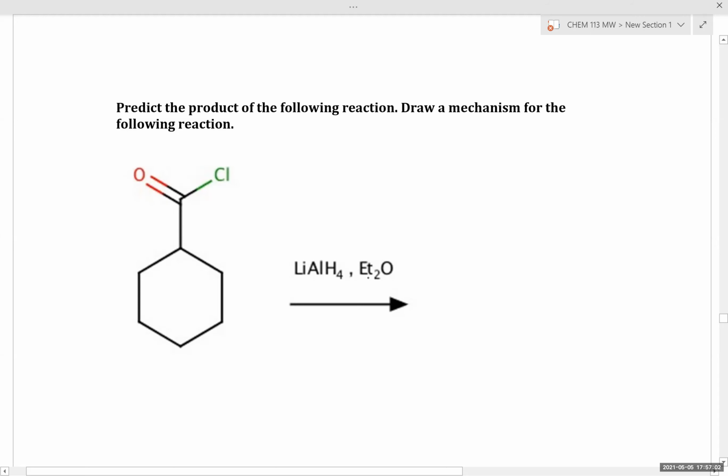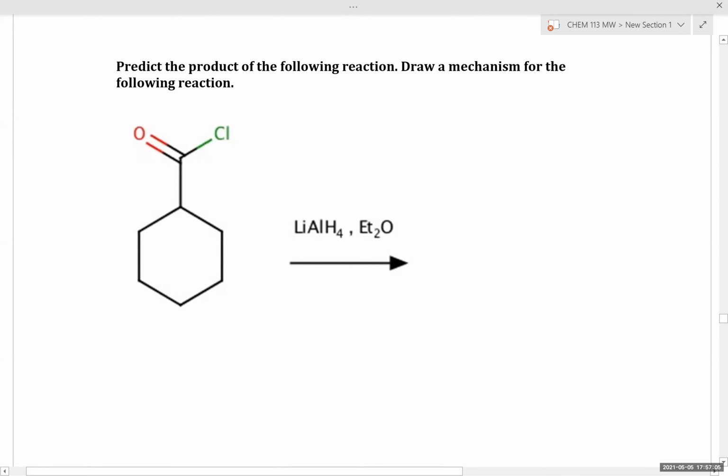So let's take about 3 to 4 minutes and work through this example. Let's try to predict the product from this reaction and draw a mechanism for this reaction. And of course, don't be shy to share your proposed responses in the chat, verbally, or graphically onto the class whiteboard. And if there are any questions, don't be shy to ask them in the chat or verbally, and I'd be happy to provide my input and feedback.